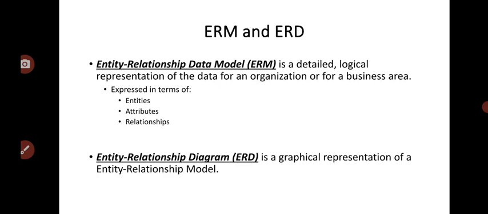Clear? Now, what are the entities that are present in the organization? Manager, supervisor, clerical, human resource management. So these are all the different entities. Attributes: for the manager, name of the manager, designation, age, salary, department in which he is working. These are the properties of the entities. And a relationship represents the relationship between two entities. So these three concepts together form the ERM, Entity Relationship Data Model.